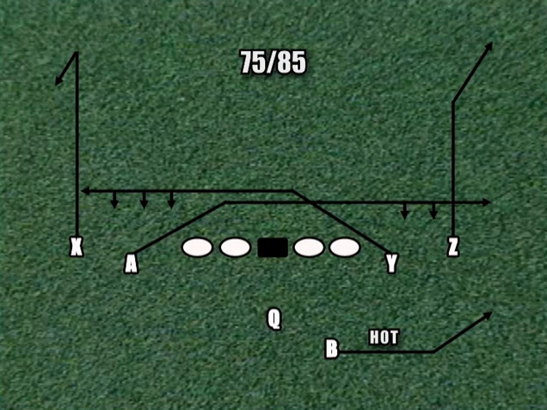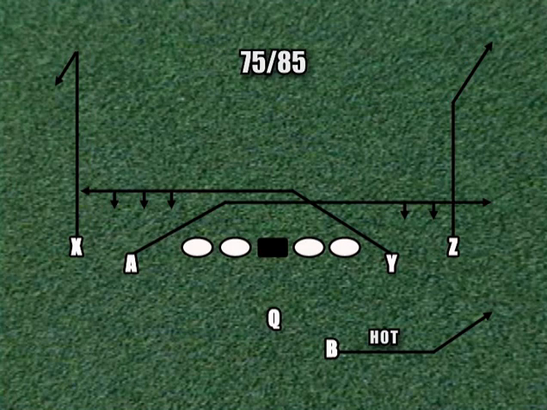If it is zone coverage, then they're taught to sit down in either A gap, B gap, C gap, or D gap. They're going to find a hole at 6 to 8 yards deep, and they're going to sit down and read the defense, read the linebackers, find the window, and sit down in that hole.